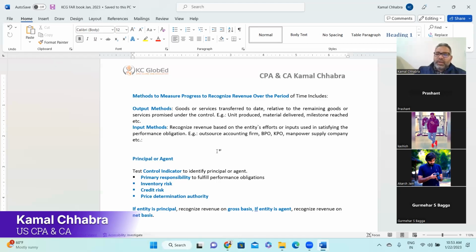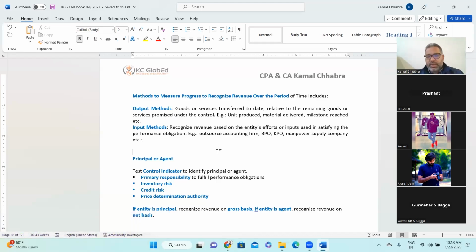For example, let's assume Ayush is a lawyer, and Kashish and, let's say, Prashant are running a company and they hired Ayush as a lawyer for a customer litigation. In that scenario, Ayush says for filing the reply to the customer complaint, I'll charge, let's say, $5,000, and on every hearing which I'll be attending, I'll charge $200 per hearing. That's how it generally is. And once we win the case, at that point of time, I'll be charging, let's assume, 5% of the money which we receive back from the customer.